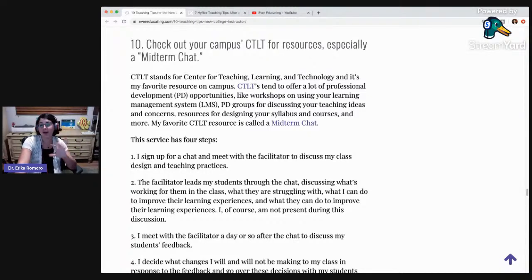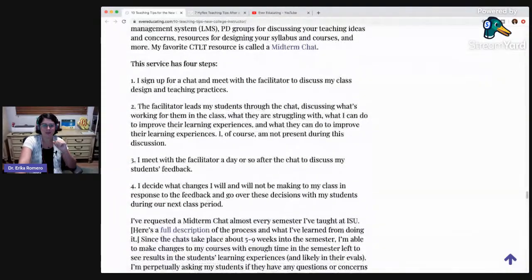And so this is just one example of what's offered by a CTLT, but it's one that I think you should really take advantage of because it can help you get higher evals at the end of the semester because you course corrected mid-semester. So if it turns out that one of their feedbacks is, I'm super confused by the way you designed something, well, then you can change the design or you can explain the design better mid-semester. And so going forward, that thing is fixed. So it's not something that you find out the last day of class when they say, I was super confused, this was terrible, right? So that's my 10th tip here in this particular blog post, okay?